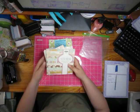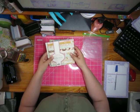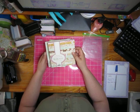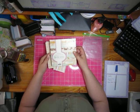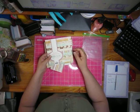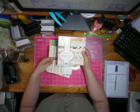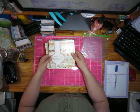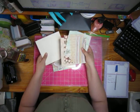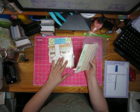My paper pad this month is my last pad of Bo Bunny Madeline. I don't know what year this is from, but I suspect it's probably 2016, 2017. I had at one point 3 pads of this. I absolutely love it. It's one of my all-time favorite paper pads. The color palette is just stunning. So I had scraps left over, so I'm adding that to the pile, plus a full unopened pad. So that is my paper pad this month.